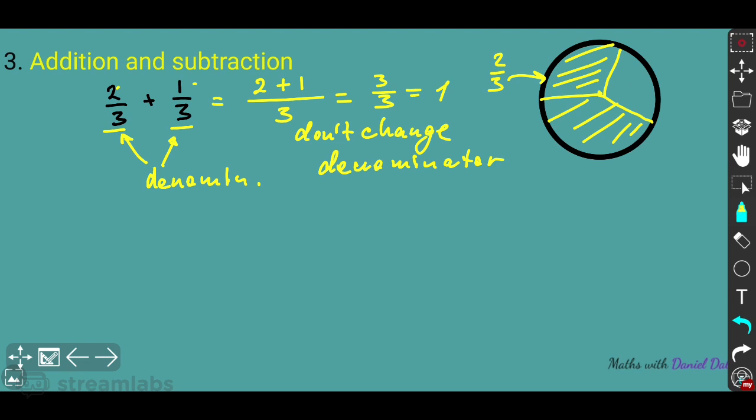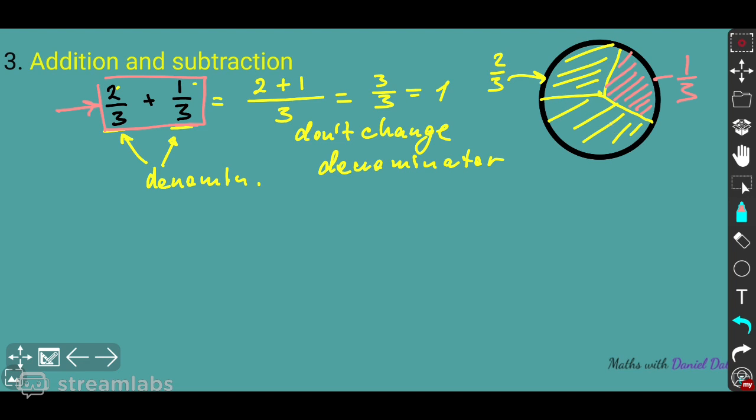So what about the rest? I shade it with the red one, and this is only 1 out of 3 parts left. So if you want to add the yellow part with the red one, algebraically you'll have what's written here: 2 over 3 plus 1 over 3. And graphically, it's obvious that adding the red part to the yellow part, you'll get the whole pizza.